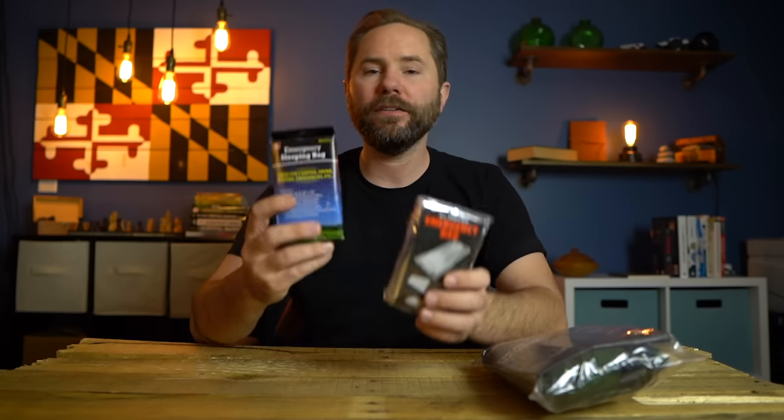Next on the list is a Mylar blanket. Mylar blankets are incredibly effective at reflecting your own body heat back at you and containing it. During many disaster situations, your best source of heat is your own body, and your goal is to contain it. There are many varieties — Mylar blankets, sleeping bags, tents, ponchos — but they're all essentially the same material, which is very good at reflecting body heat and not letting it escape. These blankets are lightweight, compact, and very affordable — you can buy a four-pack for about $15.